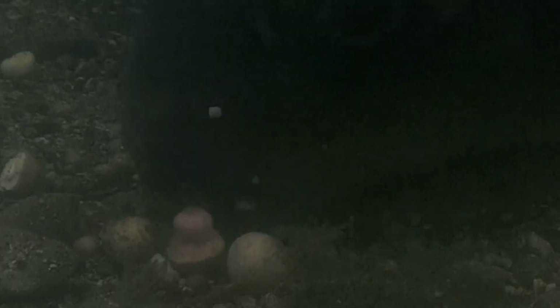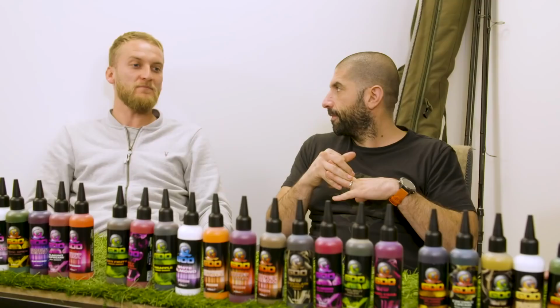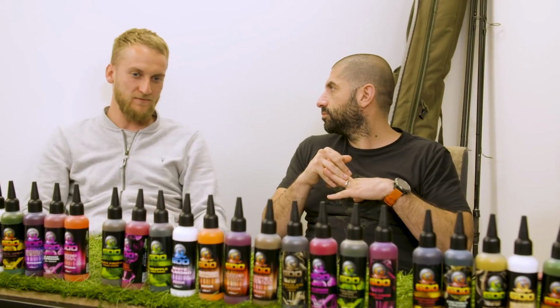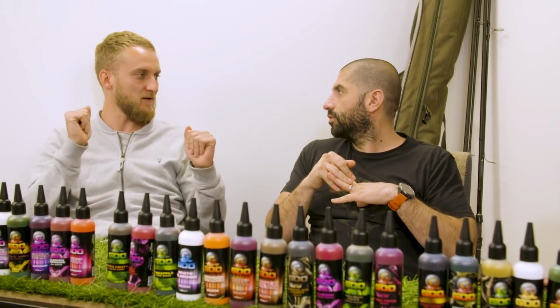But we learned that on the underwater, didn't we? The pink was really important, but then obviously the flavour was really important too, adding taste after that. But sometimes certain lakes, they love white pop-ups, or they love pink pop-ups or yellow pop-ups. So you've got to keep an open mind when it comes to that.